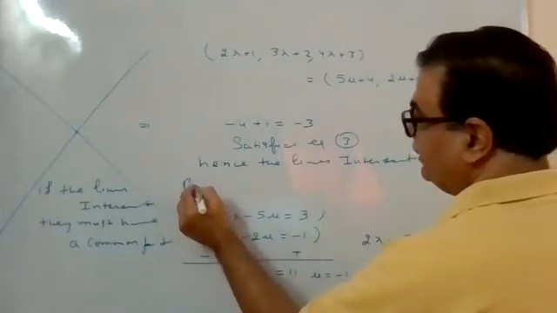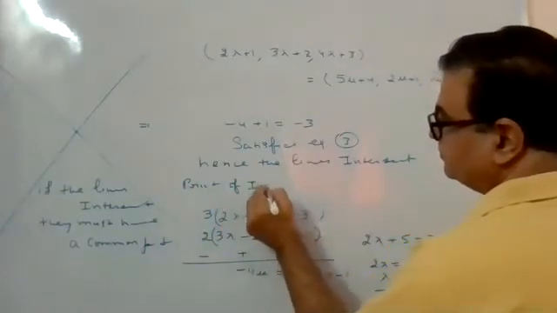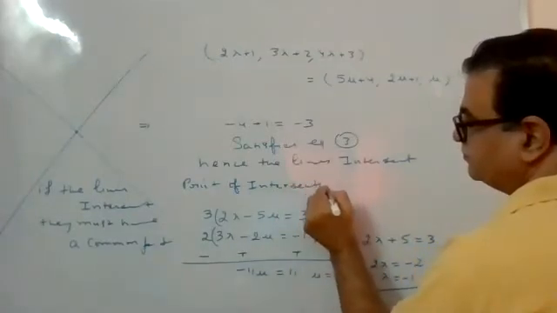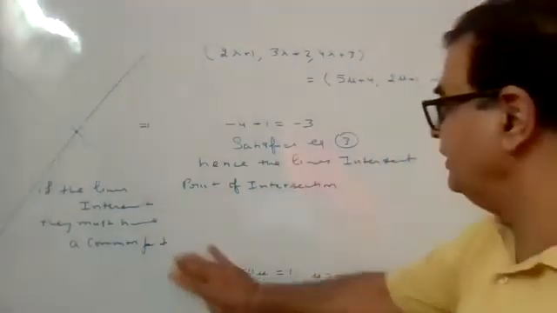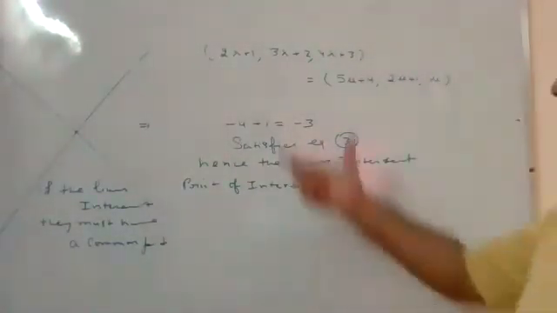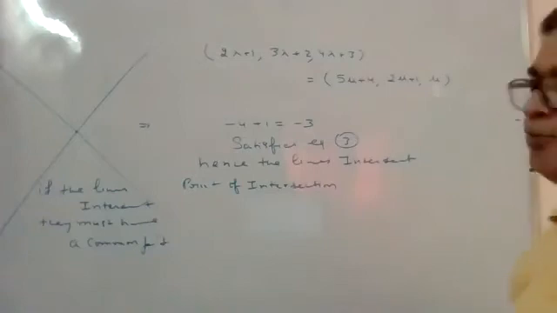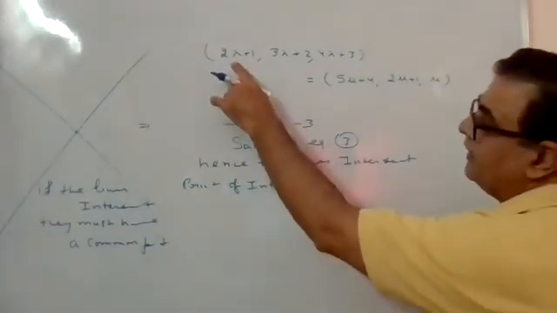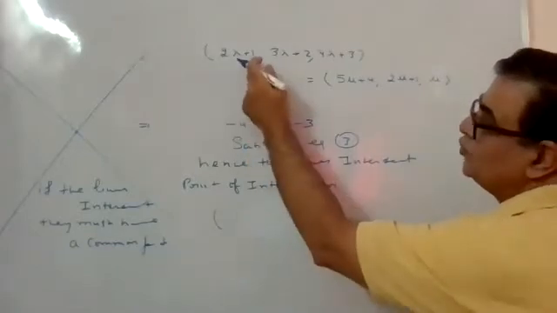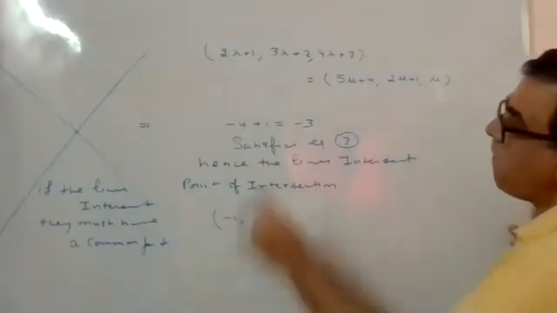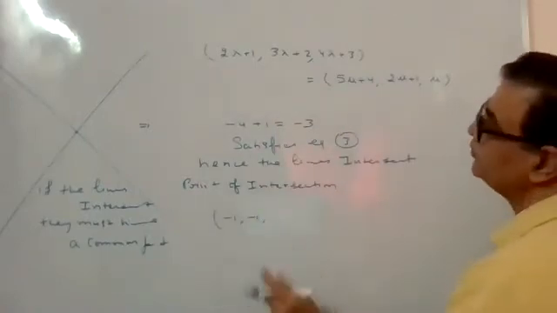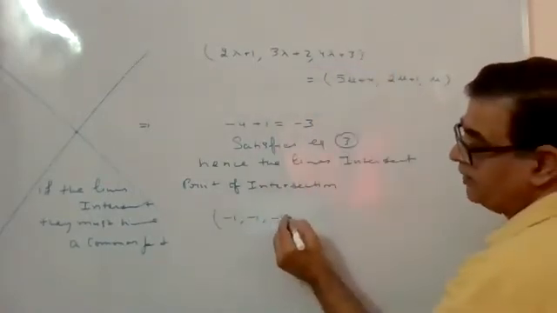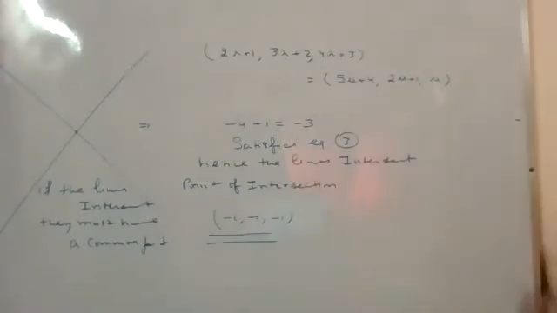And then they are asking for the point of intersection. If you want the point of intersection, you can find that point from this or this, because they are one and the same point. So if we take lambda as minus 1, how much will it come? Minus 2 plus 1, so it's coming minus 1. Minus 3 plus 2, it's coming minus 1. Minus 4 plus 3, it's coming minus 1. This is the point of intersection. Either you calculate from this side or this side, they will come the same because they intersect. It is your common point. So we will say yes, the lines intersect.